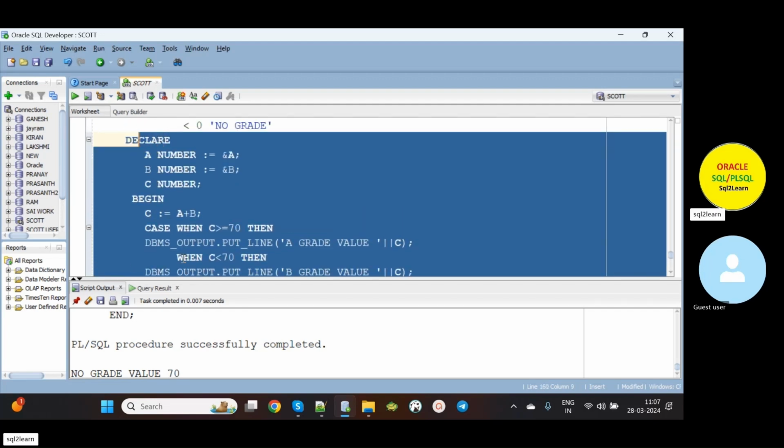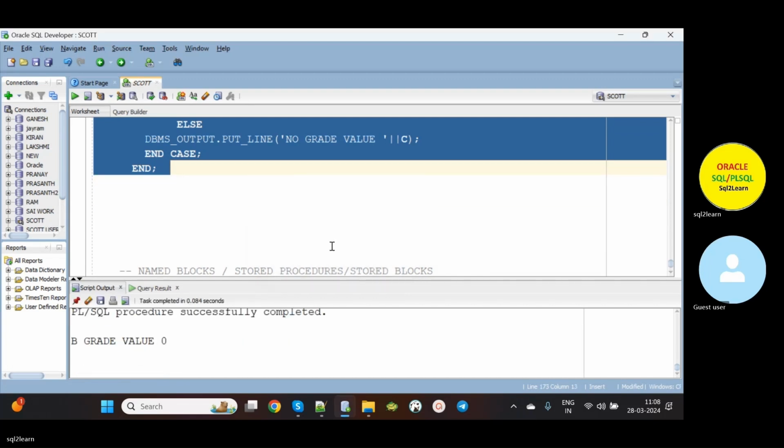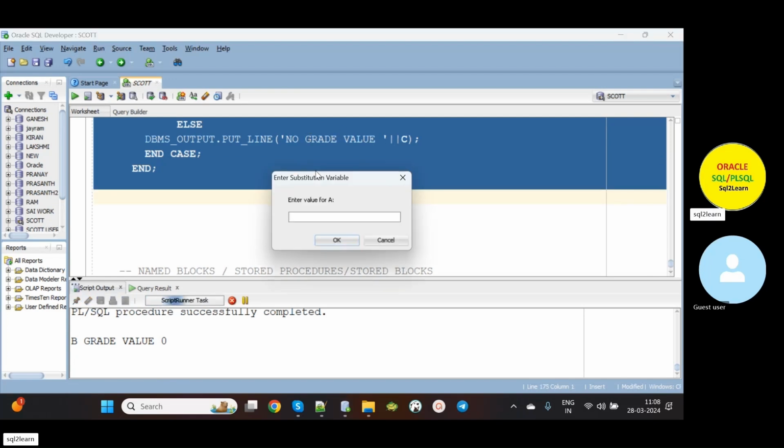But one more case I will give you. If it is 0, I also need to get no grade. For 0, no grade I need to get, but you are getting B grade.